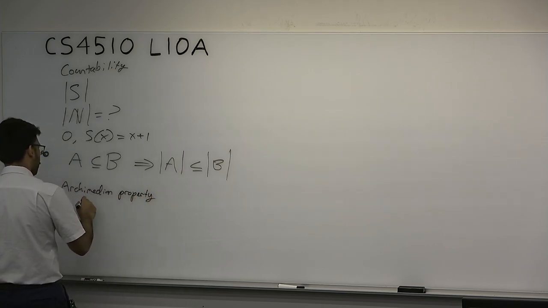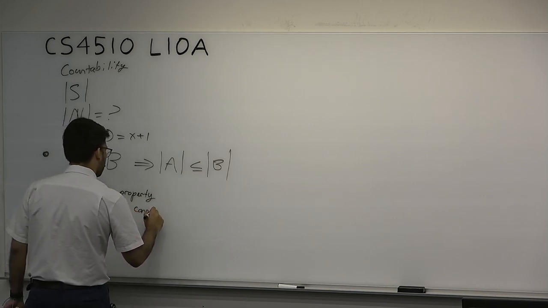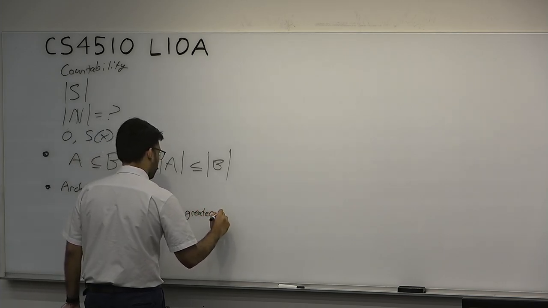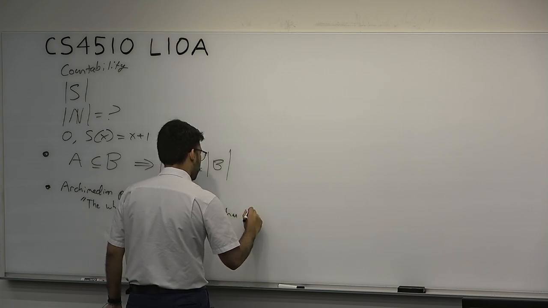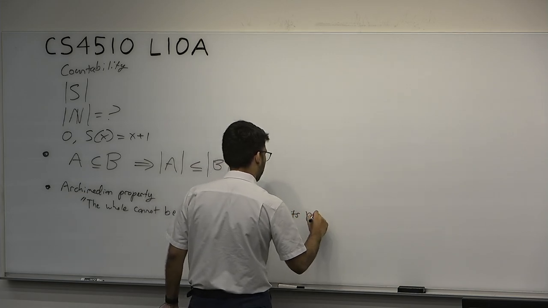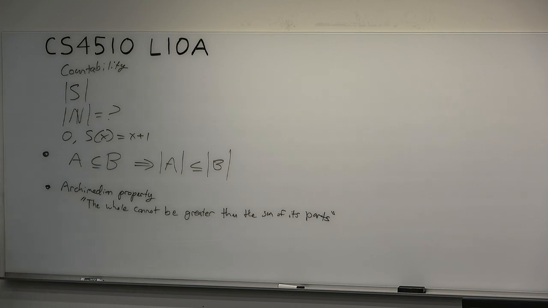And it's basically, the way I've worded this, the whole cannot be greater than the sum of its parts. Again, back to ancient Greek philosophy, these guys were just saying stuff just to say it, really, right? They thought no one else had said it before them. So they were really the ones to write down what are pretty obvious statements. The whole cannot be greater than the sum of its parts.